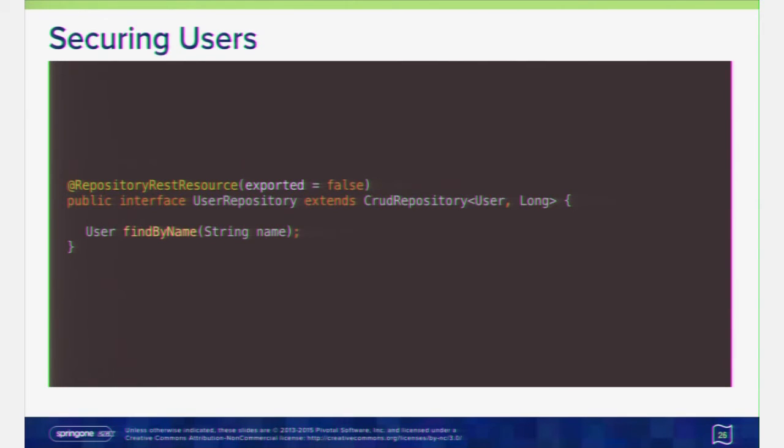So Spring Security can do a lot of things, but you still, as an application developer, have to figure out how you're going to represent your data and be cognizant of how the data is going to be returned to the user and what's accessible, and make sure that things like user information and sensitive data are not being accidentally exposed.